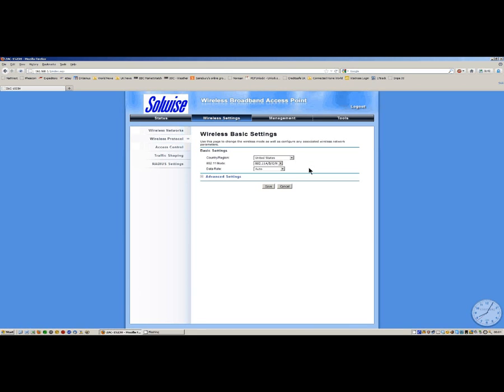The default is United States. Now when you've got it set to United States, you've got the full range of the power flexibility there, so you can actually go right up to 24, 26 dBm. Now I'm not saying that you should run it at 24, 26 dBm and then bang a 23 dBi external antenna on it, because obviously that is way, way, way too illegal. But if you're actually using the antenna gain sensibly, then this will allow you to actually manipulate and control the output power to match whatever antenna gain you're using.